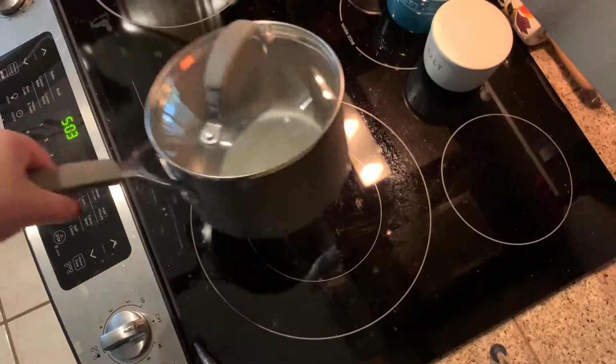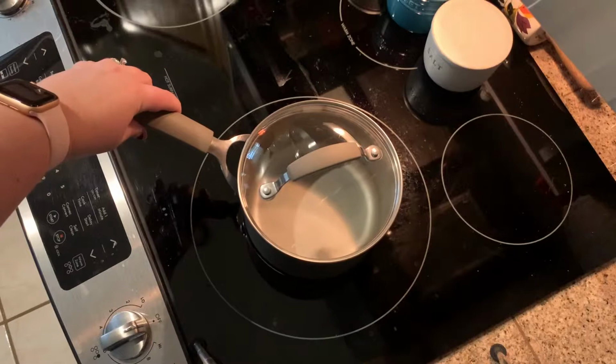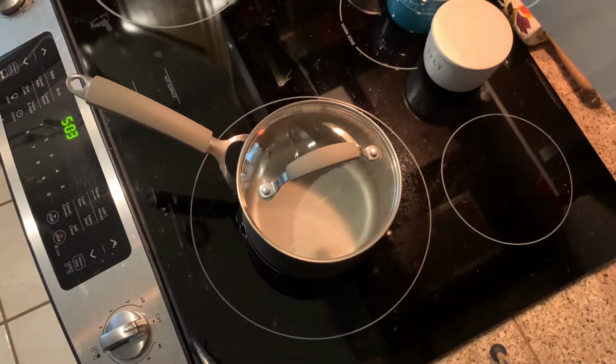Okay, so all that you need is a pot. You might need a bigger pot if it's a lot of eggs. You might need a smaller pot if it's just a few eggs. That's up to you. Cadence is coming up here to say hi. Hi. You definitely want one layer of eggs. You don't want to mountain them.